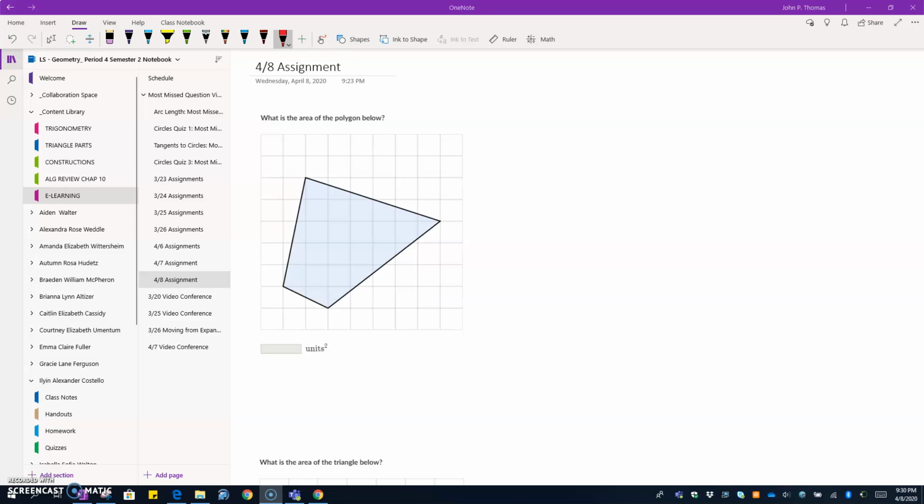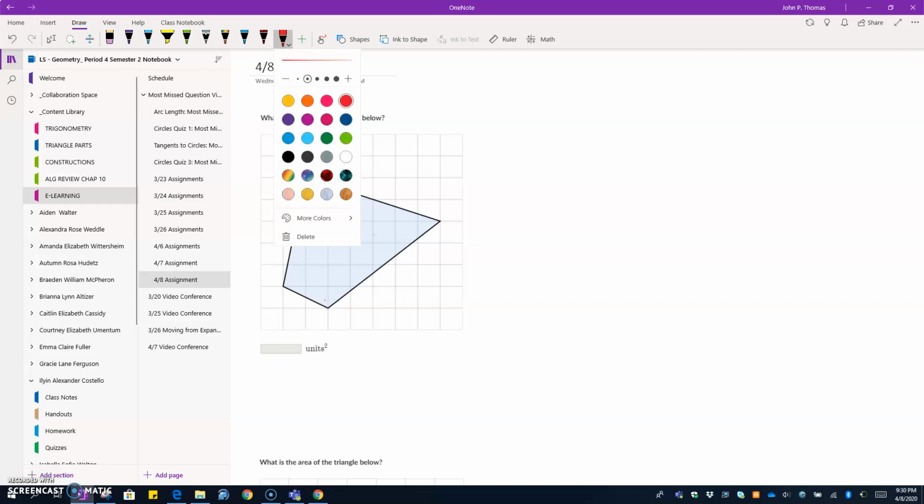Now, anytime you have objects on a grid, there's really two ways to go. One is typically the more analytic way, which is to try and do things like cut this in half into two triangles, then try and find a perpendicular distance, and then you can use the base and the height to find those areas of two triangles. I actually much prefer finding too big of an area and then subtracting off some other pieces.